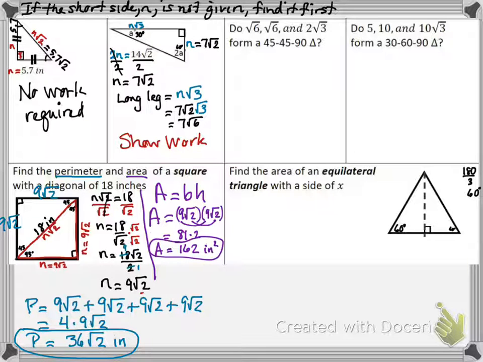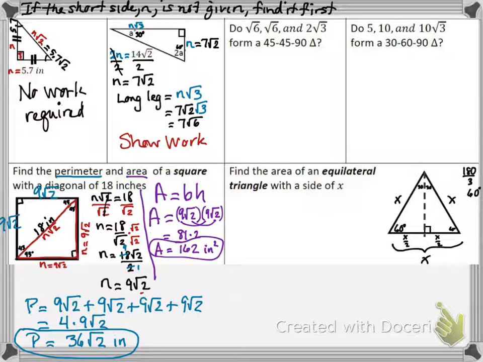And because it's equilateral, the altitude, the height, the one that makes a right angle down here, splits the top equally into 30 and 30. 60 divided by 2 is 30. They told me that it has a side of x, so I'm going to put x here, x here. This whole piece here is x, but I'm going to call each half of this x over 2, x over 2, because it will make it easier for me to work with this thing.